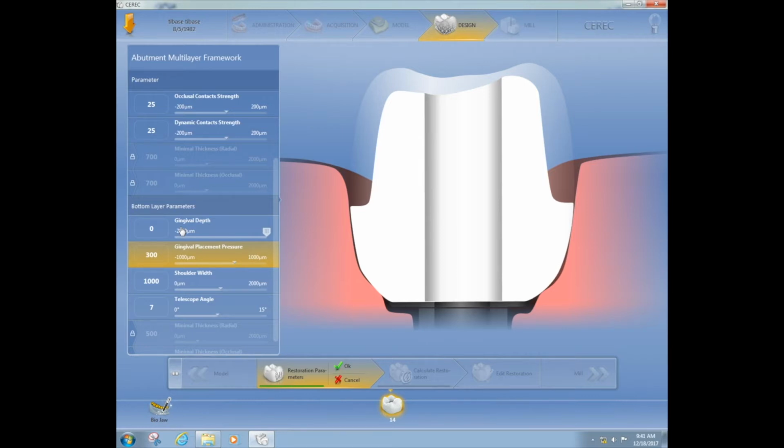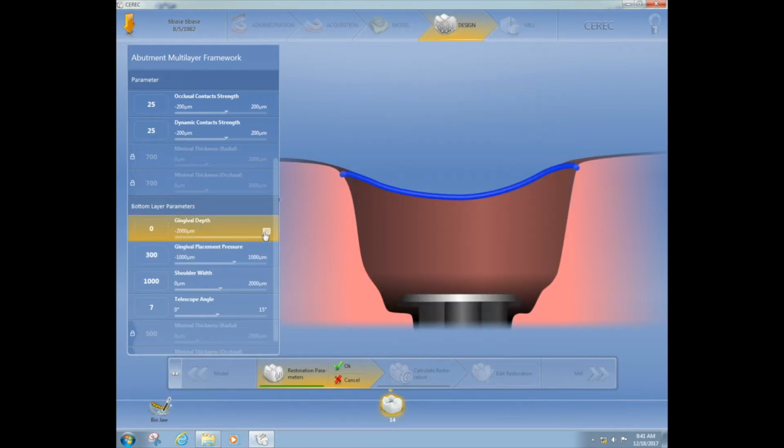So on a posterior crown, especially if you're using Emax as your framework and Emax as your crown, probably not a big deal where you want to hide your margin. But here we have the zirconia, and then it's going to be a different material. Emax will be on top of it. You really don't want the zirconia to show, but if you want to bury your margin, you can change this gingival depth. Watch the line kind of disappear below the tissue. So an anterior crown, that's important. Posterior, I'm going to leave it equal gingival. I don't need to have it subgingival at all, but at least you can kind of see when I toggle that, you see what happens to the line.